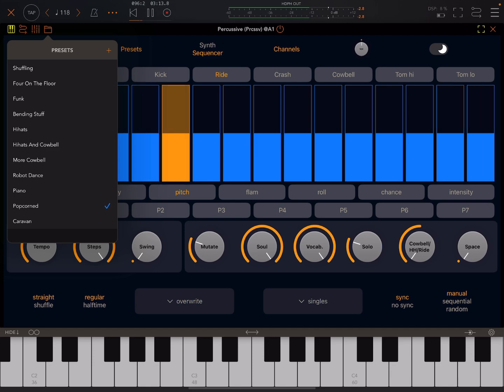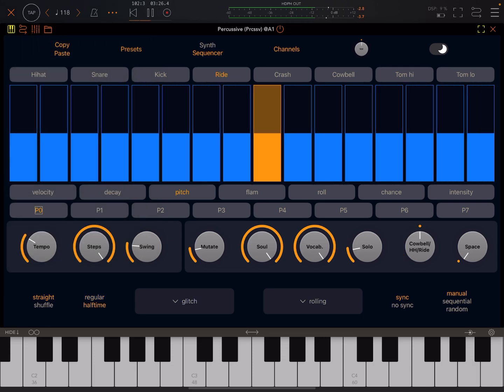So because it's physical modeling, that has a lot of advantages. It's more flexible than samples. We can do a lot of tweaking just like we would with a synth, but we can get very natural sounds, and we can also get sounds that maybe wouldn't be possible with traditional drums, and we can morph between those sounds, so it can one minute sound like a fairly normal snare drum, and then you can push it into something more experimental.